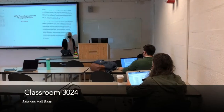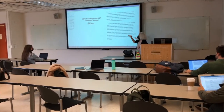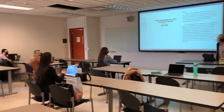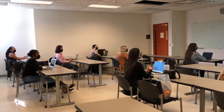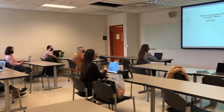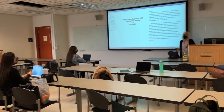The ample classroom spaces available to the program also allow for important safety practices during COVID-19, including social distancing and leaving doors and windows open to increase air flow. The university also provides bleach spray and paper towels for disinfecting, as additional safety measures. Masks are also worn while indoors.